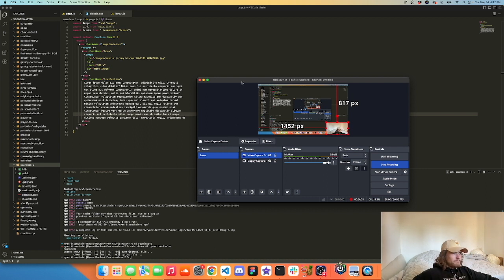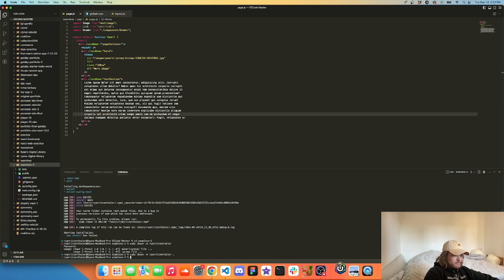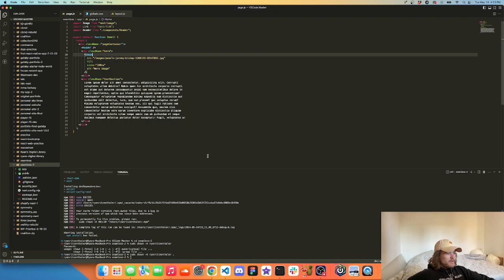I forgot the dot. Okay, take 2. So go into the directory, sudo chown -R, your username, and then dot. So that's going to do the source directory of where you're at. Okay, cool. Now we have full permissions. If you don't know your username, go to your terminal and on Mac, just type whoami. It'll give you your username.